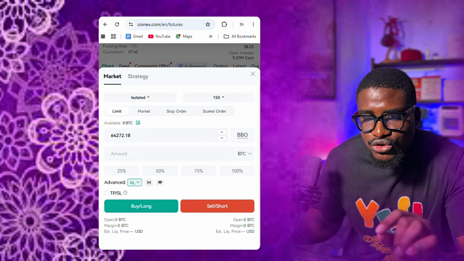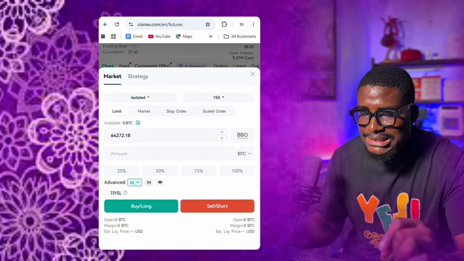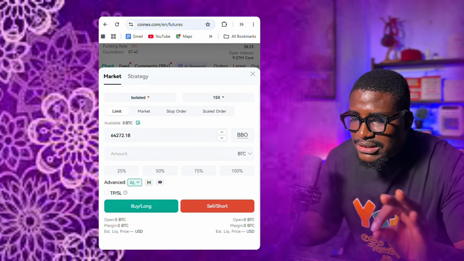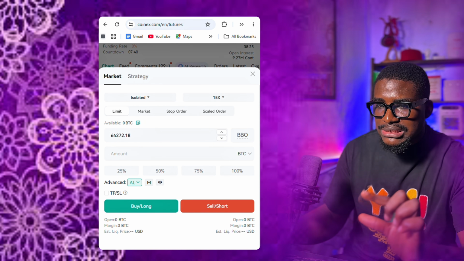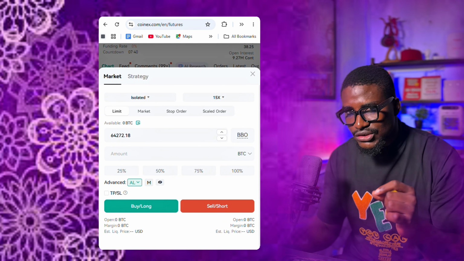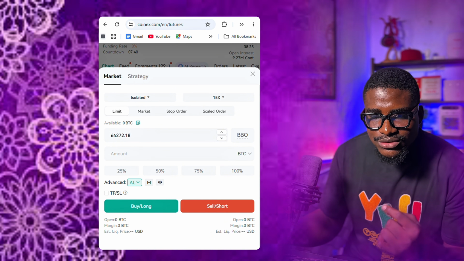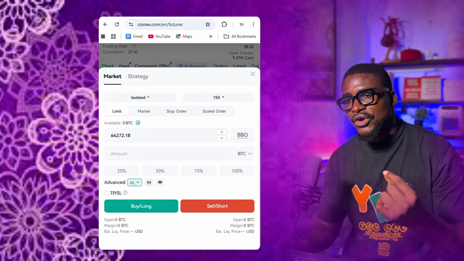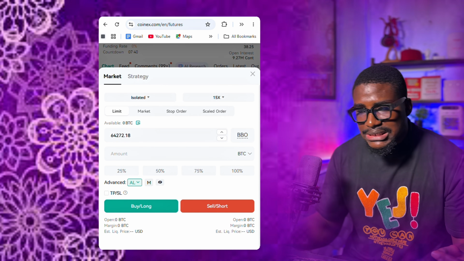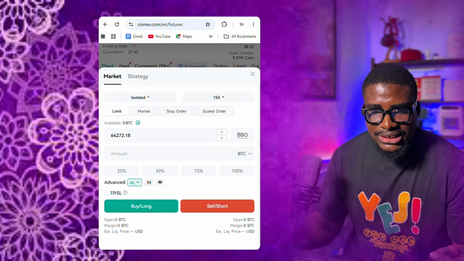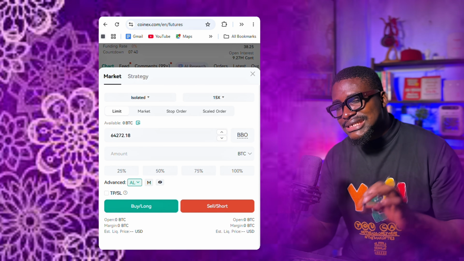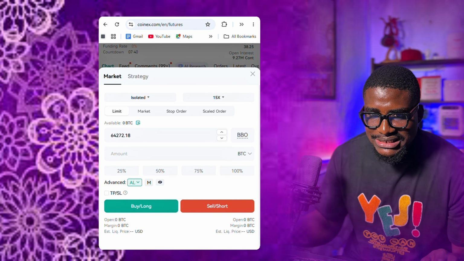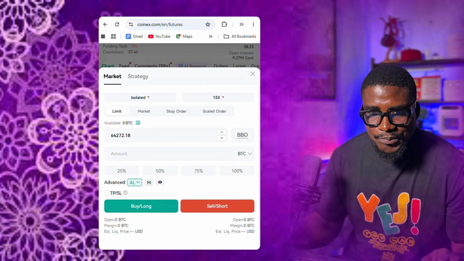If there's one thing I want you to take away from this video, it is this. Learning how to click the buy or sell button is not the same thing as learning how to trade futures. You really need to know how to trade futures before you can actually get into it. The buttons are very easy to click, but risk management is the difficult part.